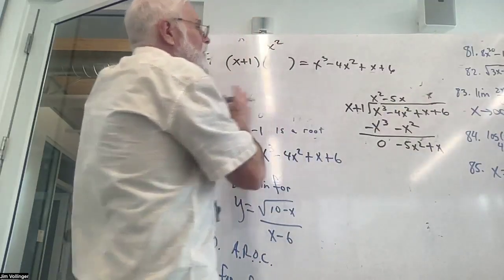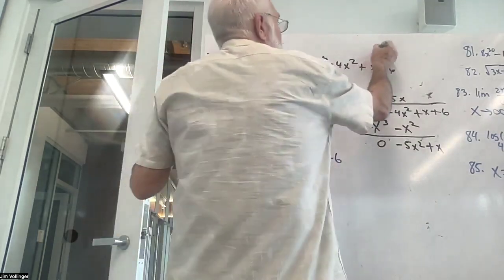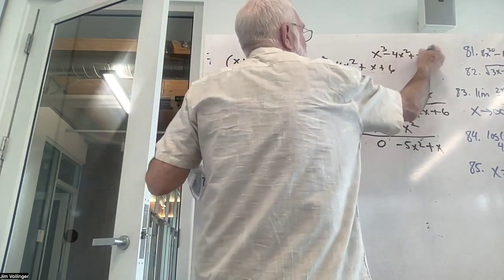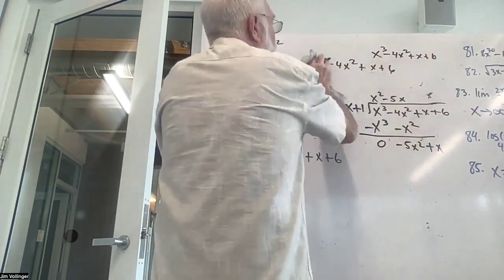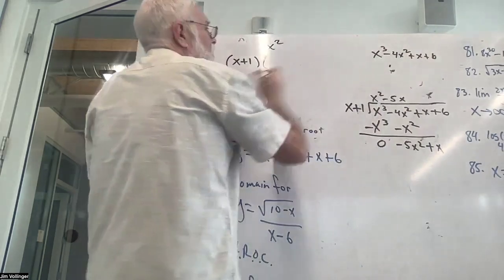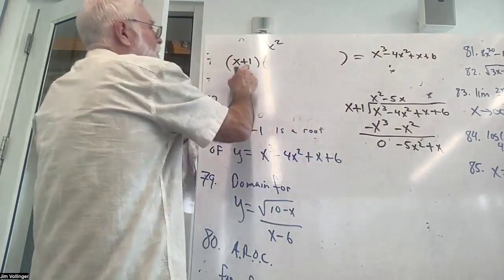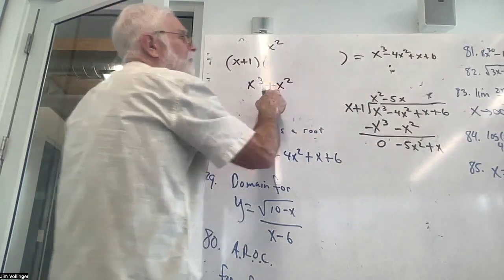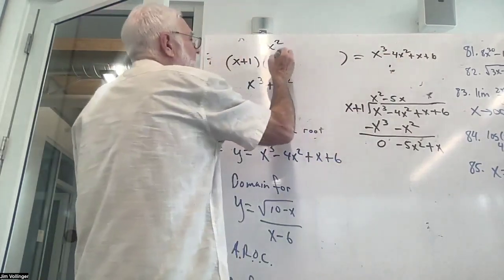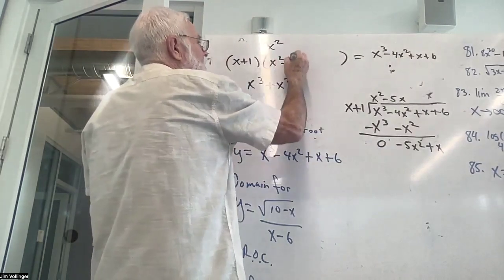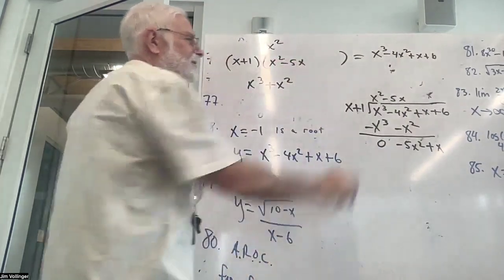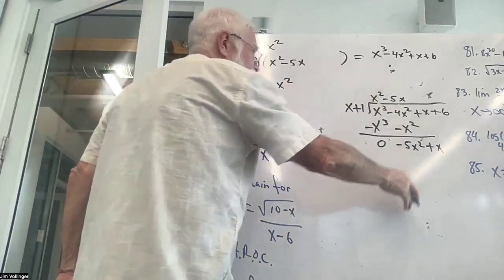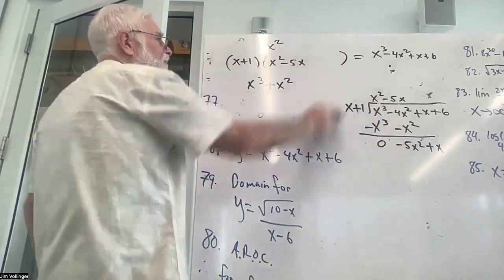Over here, let me move this. X cubed minus 4x squared plus x plus 6. Now I got a lot of room. All right, so right now I've got x cubed and I've got x squared, but I got to get from x squared to minus 4x squared. I think I do need minus 5x. But I can see it here. I don't need to do this. All right, on this level of difficulty.